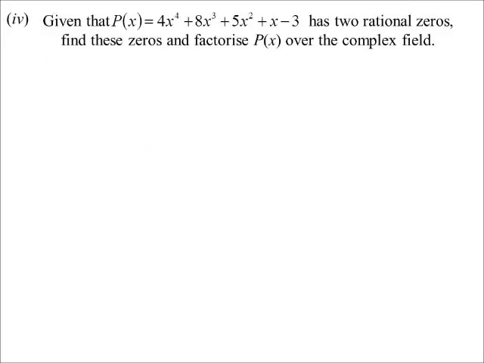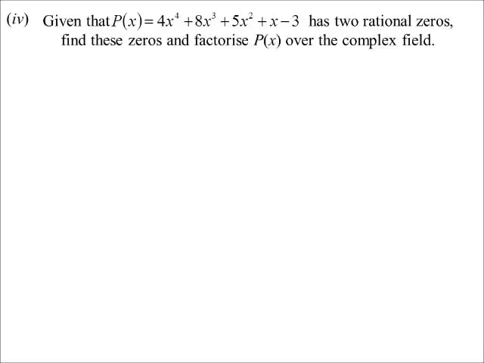A quartic. But they have told me there are 2 rational zeros. Now, if they're rational, that straight away tells me they're real. When we're looking at the family of numbers, imaginary numbers didn't have things like real, irrational, and so on. They all belonged in the real numbers. So if they've told me there's rational ones, I know they're real ones, but it also means it's not going to be a surd as well.